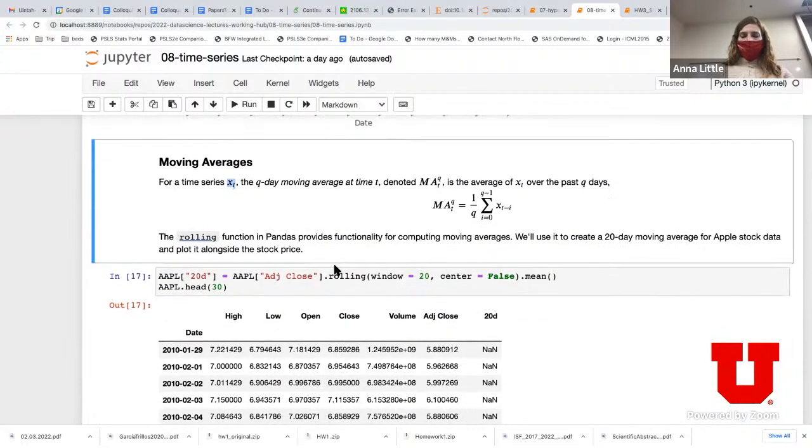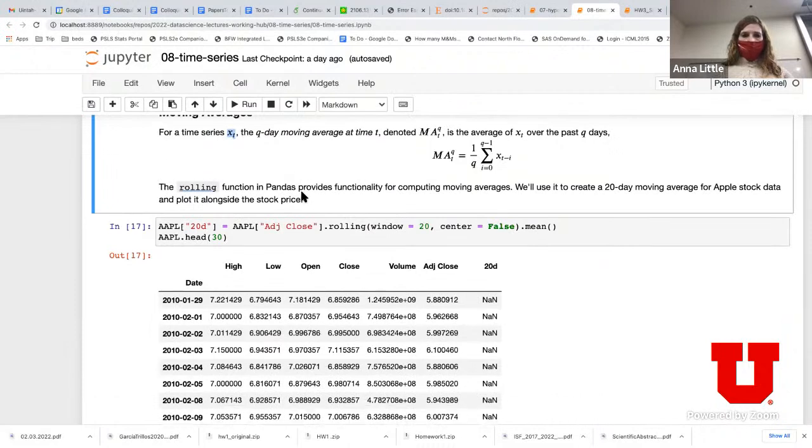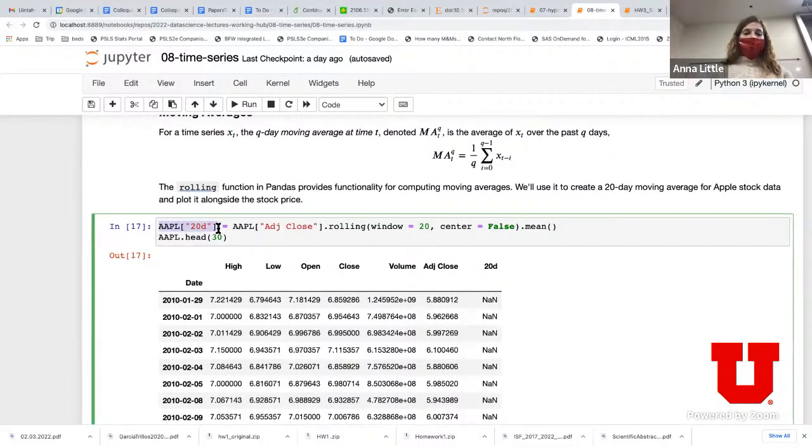And so let's try it with, say, a 20-day moving average for the Apple stock. We're going to create a new column in the Apple data frame, which is our 20-day rolling average. We make this by looking at the adjusted close column and then applying the rolling function with a window size of 20.